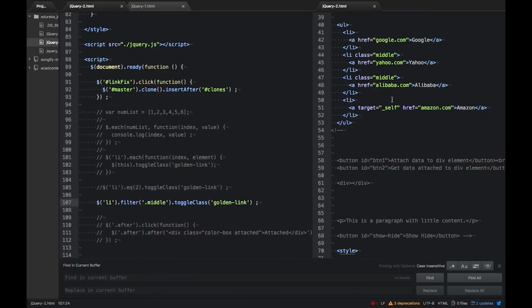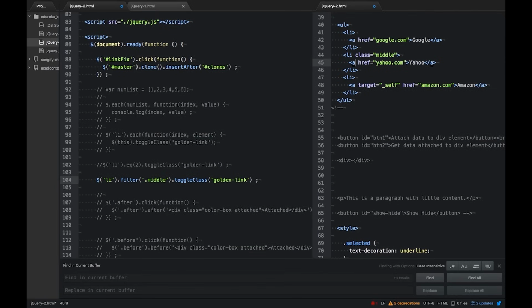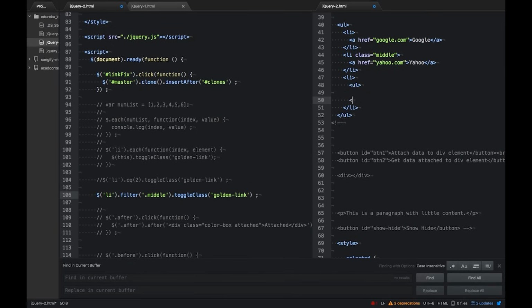So let's actually try out this example. I'll remove this, and let's suppose the last one is not this. Instead, it is something like another UL inside it.